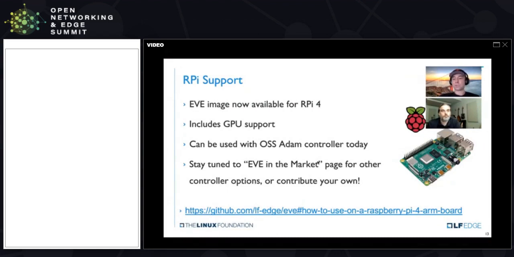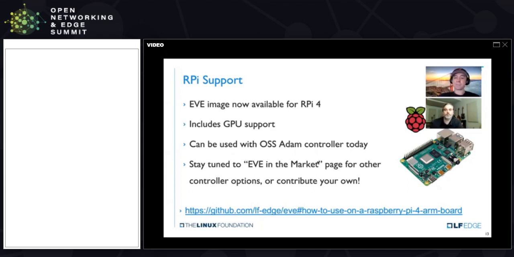One exciting bit is full support of Raspberry Pi 4. Before Raspberry Pi 4, Raspberry Pis were not really capable computers in terms of virtualization because they were not implementing the virtualization extensions correctly. But with Raspberry Pi 4, we have a full-fledged platform on ARM, which is very exciting for us. There was a lot of work done with the Xen community between Xen and EVE to make it available. Now you can go to the EVE project website — it's probably the easiest way to start playing with EVE, just get yourself a Raspberry Pi board and try it out.